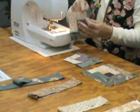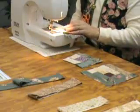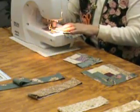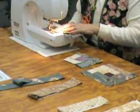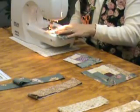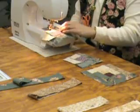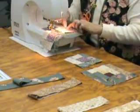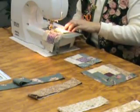Now, we're going to even this up, this center one, with the edge of this strip, because we know that's the correct line to sew on. This one is going to hang over to my right a little bit because we roughly cut them apart. But we want to aim for that center part. We'll butt the next one up against it. Make sure the center block is lined up with the edge of that underneath.